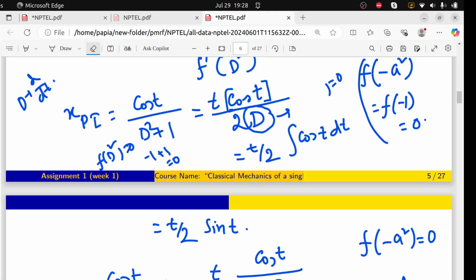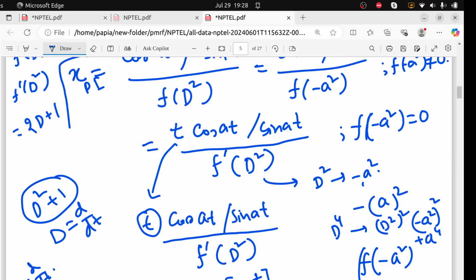Okay, so for my case, this one is 0, but this one is not equals to 0. This is a condition. These two in my case these two are following. So if these two are following, then I can use this expression. And this expression is nothing but I have to put one t outside and then cos t or sin t divided by f prime d square, and then I have to do that derivative or integration whatever is there in my calculation. Accordingly I have to do. Now is it fine?